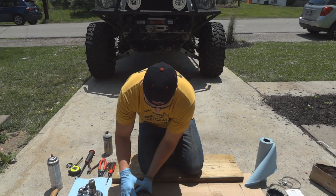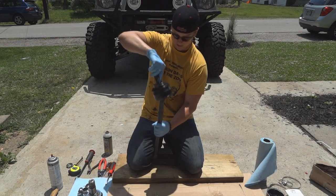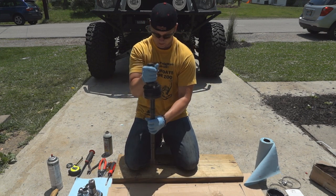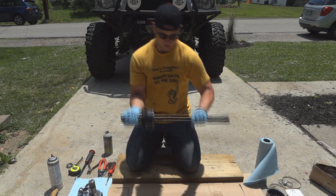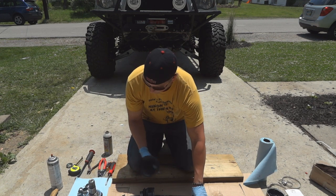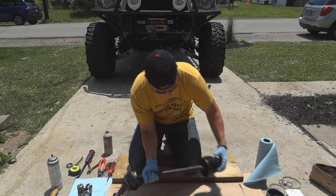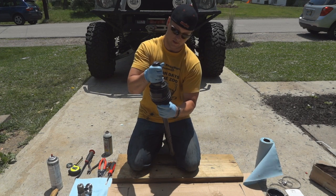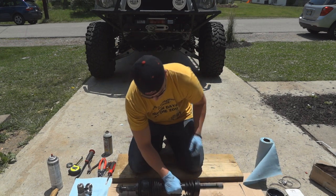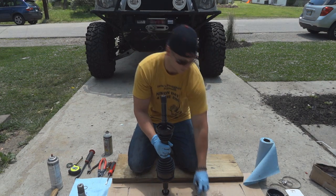This guy goes together basically pretty straightforward. We slide that guy in and give it a tap - I'm going to use a piece of wood. Slide it on in, and now it's locked together. Now that we've got the end piece assembled, we're going to go ahead and slide on the boot. The larger boot is going to go ahead and slide up onto the burr field. We'll temporarily attach that, and then we're going to go ahead and put our inside boot on as well as our spider.